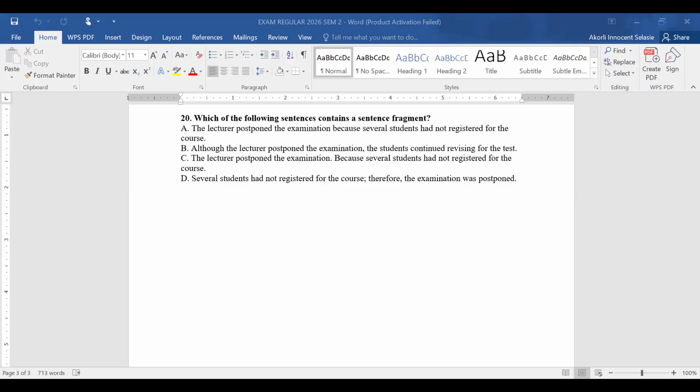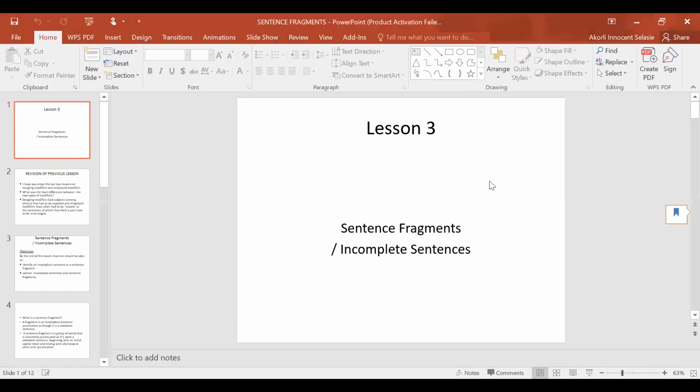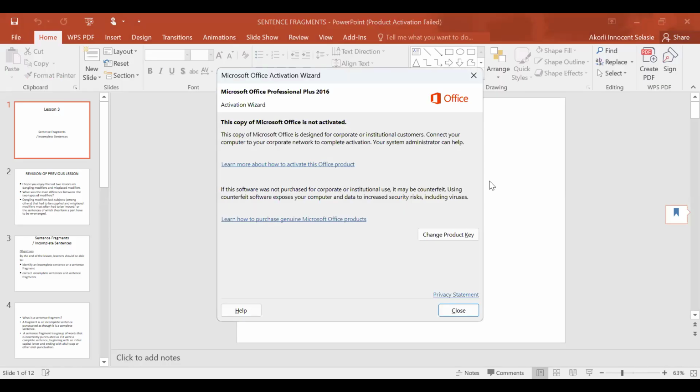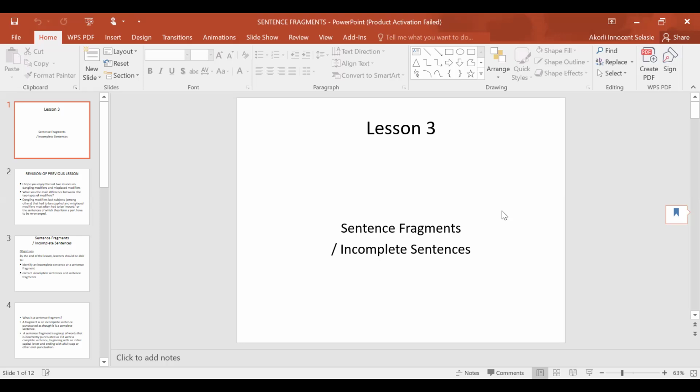Now, it should be possible for us to read something on our own. Can you see my screen? Yes, Doc. It is not the case that I don't have the slides there. I have them, but sometimes students must also be asked to read to find information for themselves. It is not everything the lecturer will come and feed you with. You have to be independent in such a way that you can read something on your own. Now, if you can see the screen, read. Let me hear.